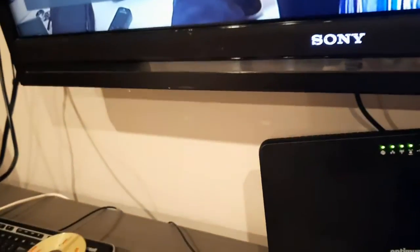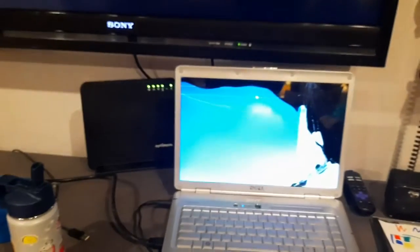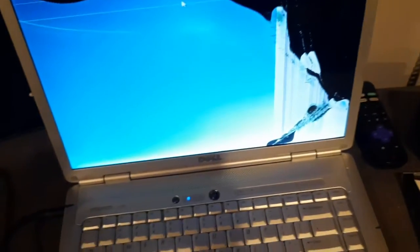I actually have the HDMI plugged into my TV, so let's go to my living room TV. Let's see what we'll do if I select input. It's usually the PC. I want it to be PC, just like this is a PC. It's actually a laptop, of course, not a desktop, but it's called a PC because it's a personal computer. And nothing at all. Still getting nothing. I should just reverse back to the input.